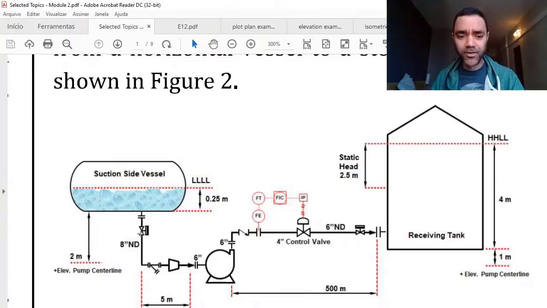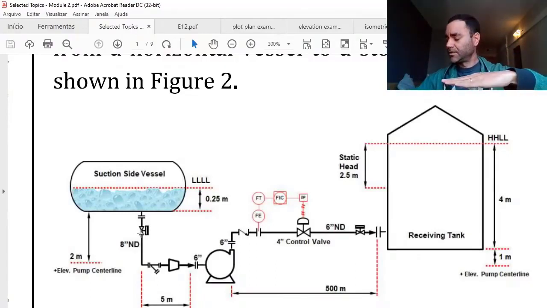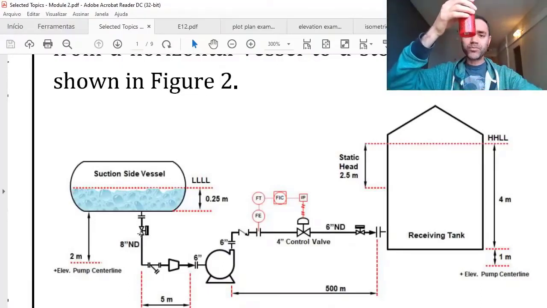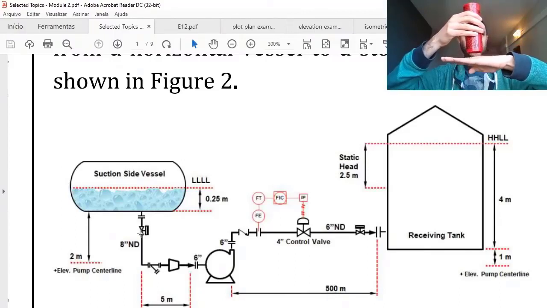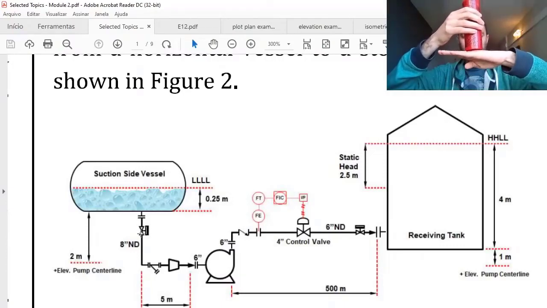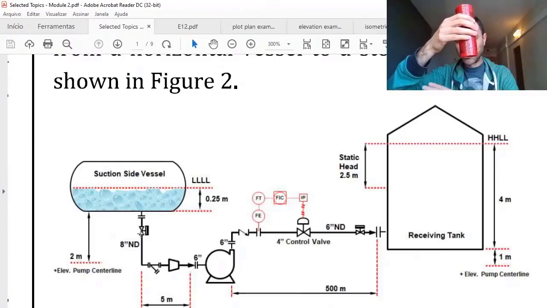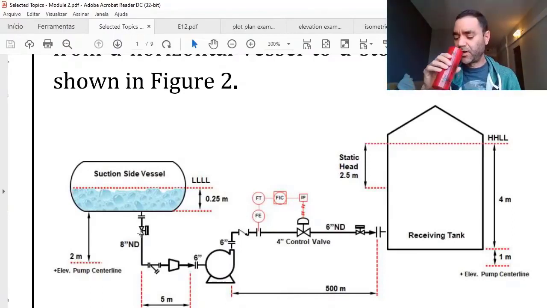Imagine this: a butterfly valve is a valve that opens this way. It's closed. We have the tube here, and in this position it's closed. To open it, you need to turn the handle around, to turn the valve in order to let the liquids flow into the system. Okay, so you need to do this. It's the same principle that we use in ball valves.